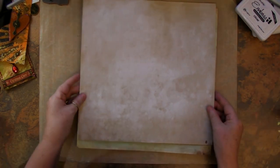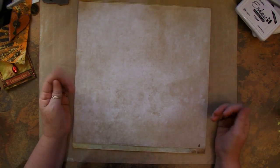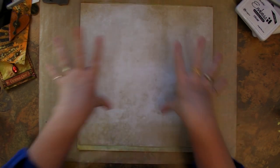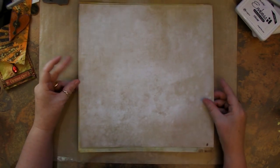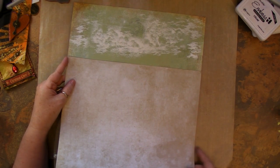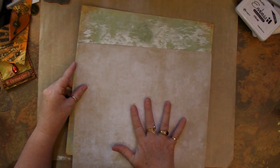So you can also just get yourself a piece of card and use your lighter distress inks over the top and flick it and create a muted effect for the background if you so wish. But you will have paper in your stash that you can use. You don't have to rush out and get the same paper that I use. Just use what you've got and start to create your scene on top of it.